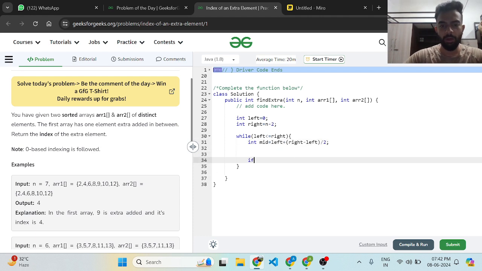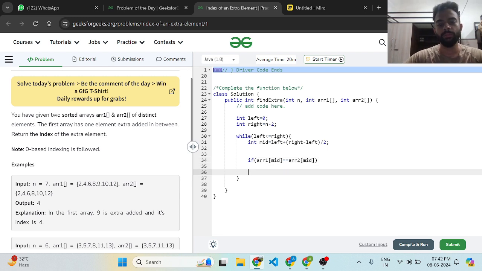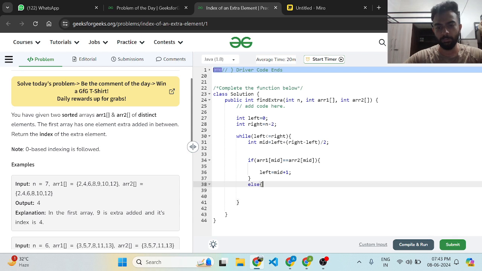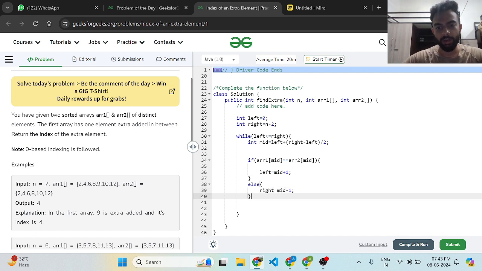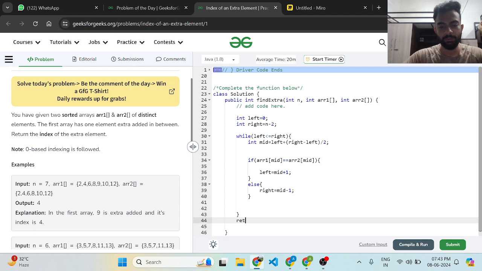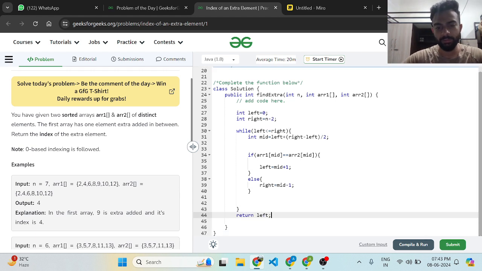Now I check if arr1 of mid equals arr2 of mid. Then left equals mid plus 1, else right equals mid minus 1. I've completed the while, and return left.